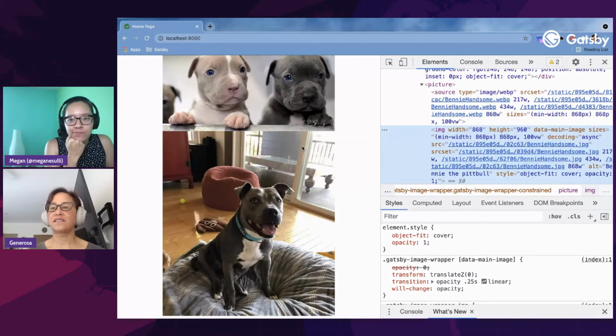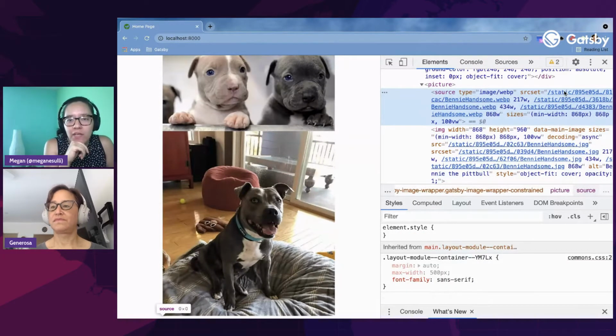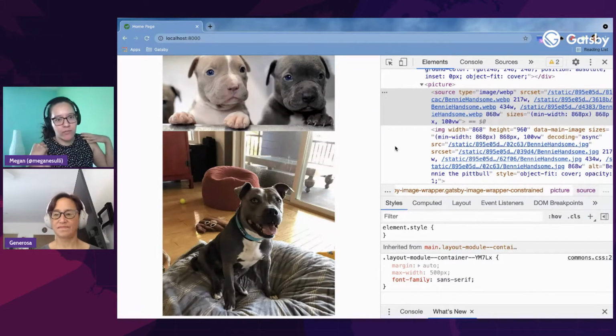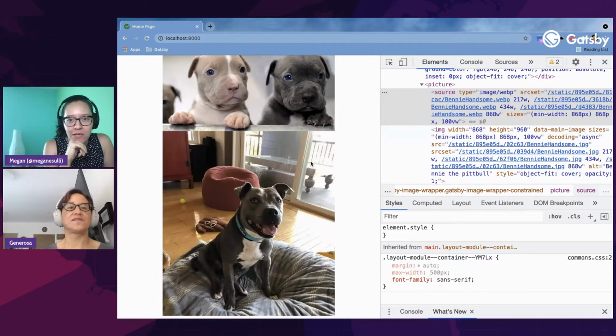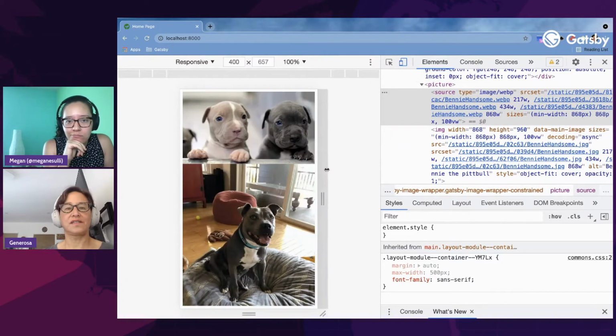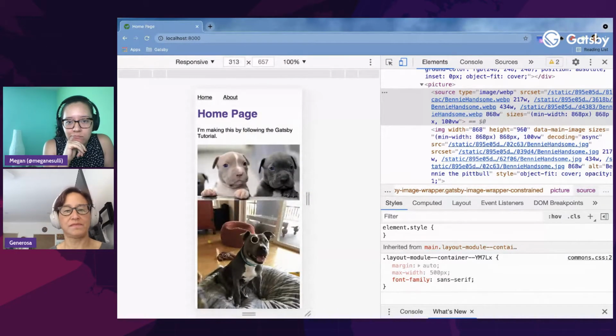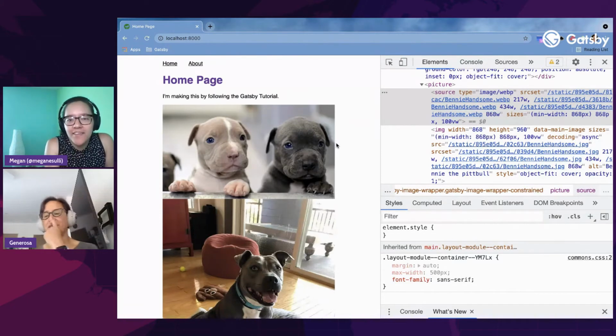Yeah. So that's the source set, I believe, because that gives you different options. Can you open each of those? See, it tells you how big each one is. Right. So it's got multiple images, but then when you actually render the image tag, it can choose which one makes the most sense based on its current size. That's right. I'm just wondering if I changed it, will the source change? There's a way to do that. I just don't know how to do it right this minute. Maybe someday I'll figure that out.